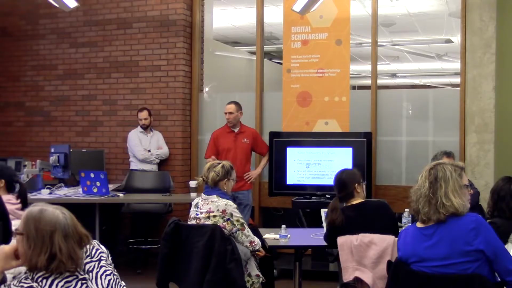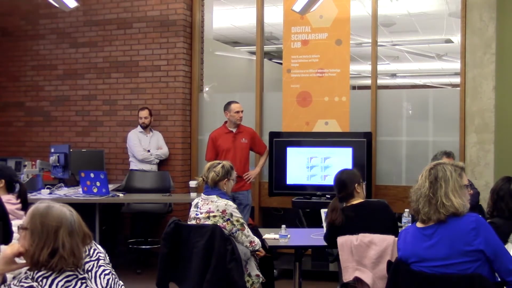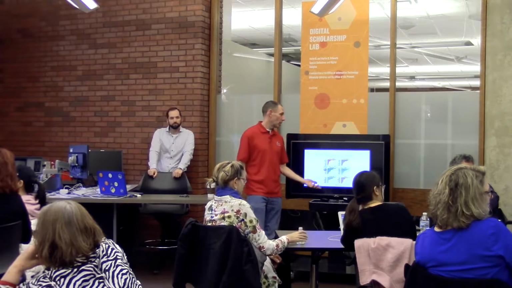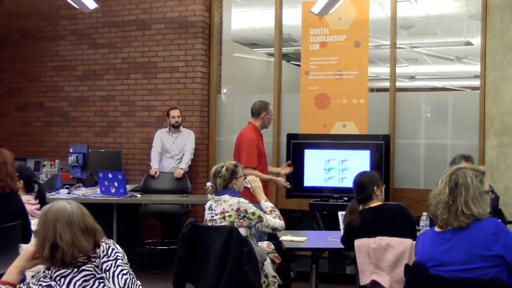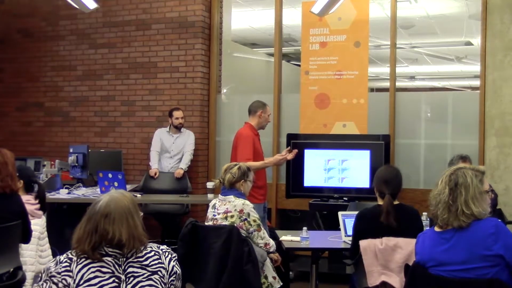So this is just saying what I just said. We're going to limit our words down to be a little more selective. Still pretty hard to read, at least for me, but what you'll notice is for each of the novels, essentially names, proper names are the most common words that pop up. I'm obviously not a Jane Austen scholar, so I have no idea if that's important or not. But if I were a Jane Austen scholar, or if this were a data set that I knew more about or felt more comfortable talking about, then I might say, oh, well, that's interesting, or maybe not. But we see here the most frequent words are names, and in particular specific names, right? You can look at those.